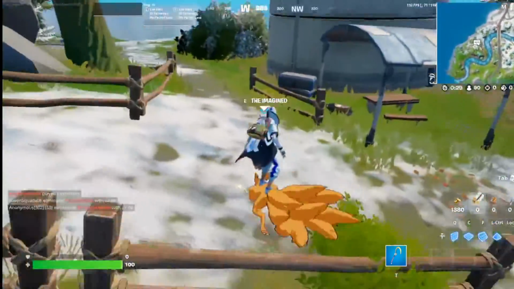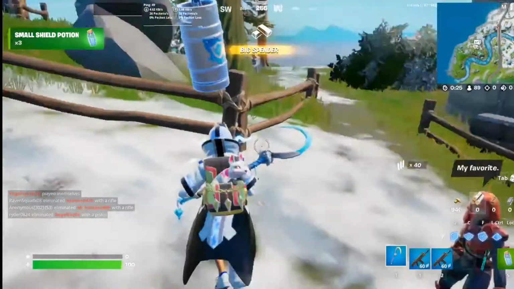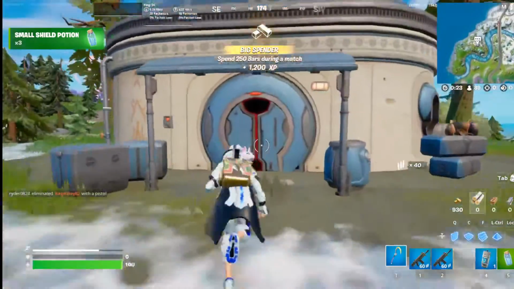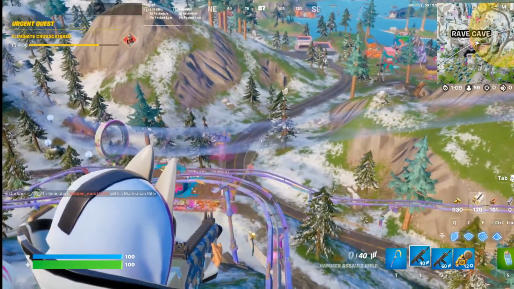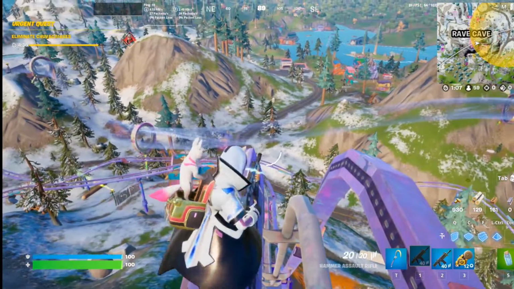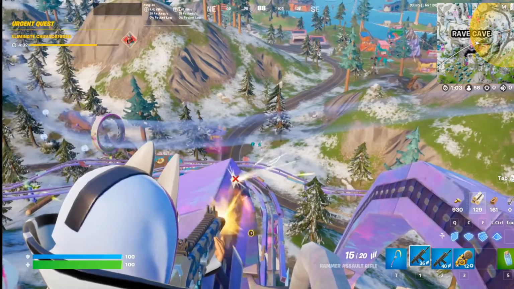Alright, guys, so come down here to the Imagined. I'm gonna buy a Hammer assault rifle. Oh, I accidentally bought 2. Anyway, I'm gonna buy the shield keg as well. I don't think I'll be able to hit a headshot from all the way over here. Never mind, there's one.